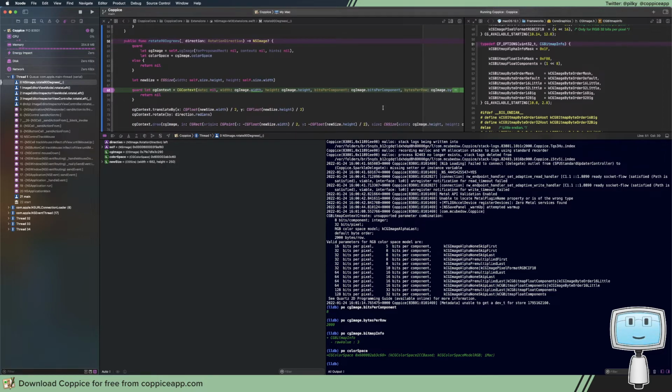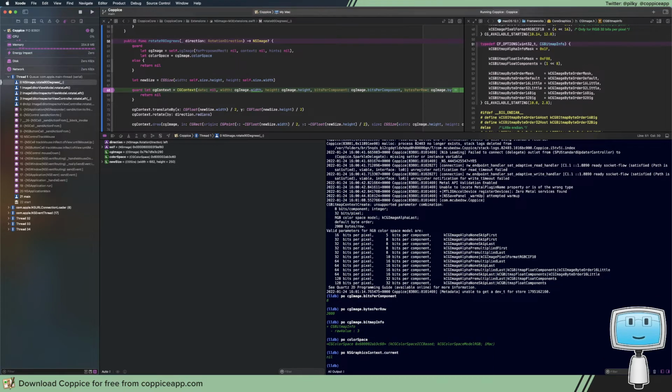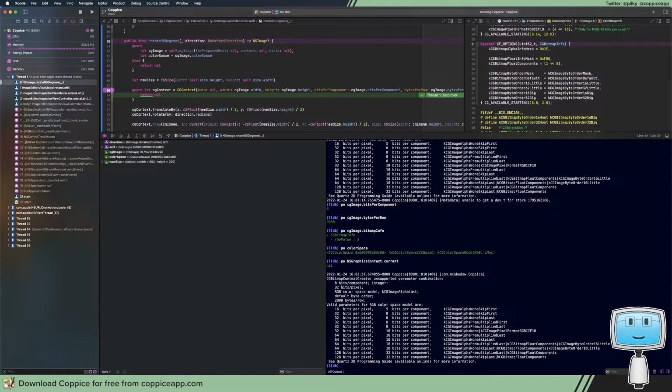Oh, got color space. How's it an unsupported parameter combination?